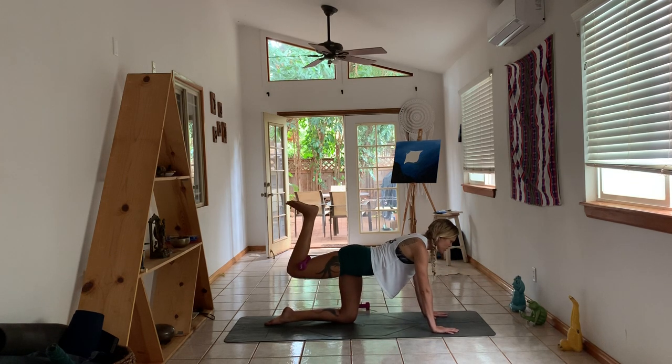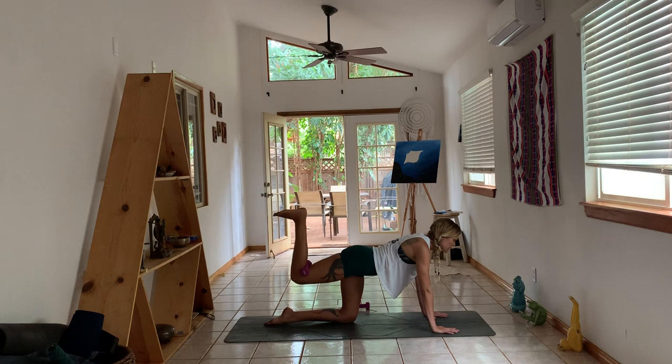Heel to the ceiling, just a little lift. Press the heel up, up, up. Remember to look at the spot where the wrinkles go out of your forehead, where the front and the back of your spine feel long and supported. Breathe. Nice deep breath. Little lift. Push it up for eight, seven, six, five, four, three, two, one.